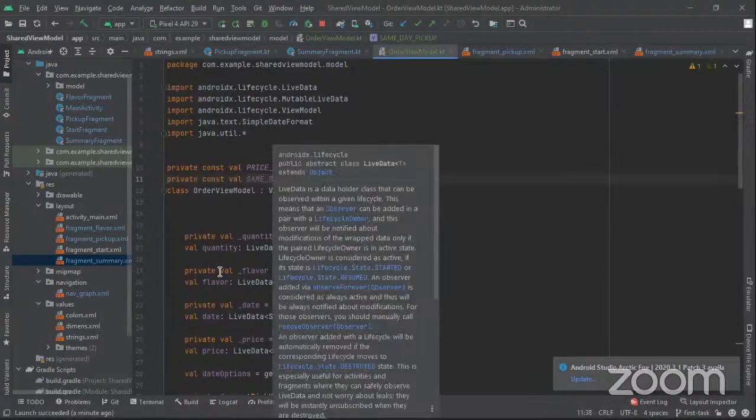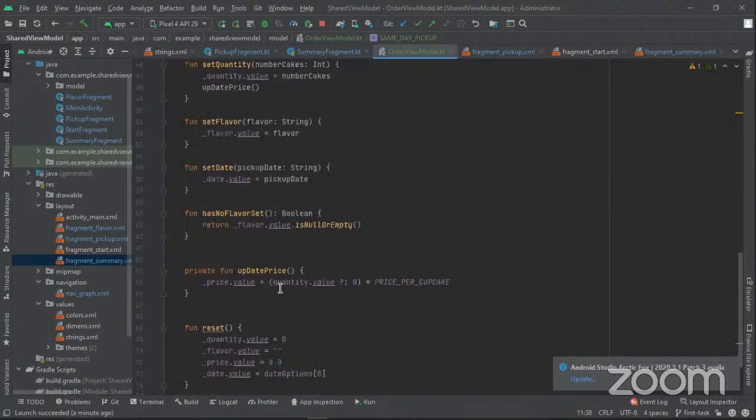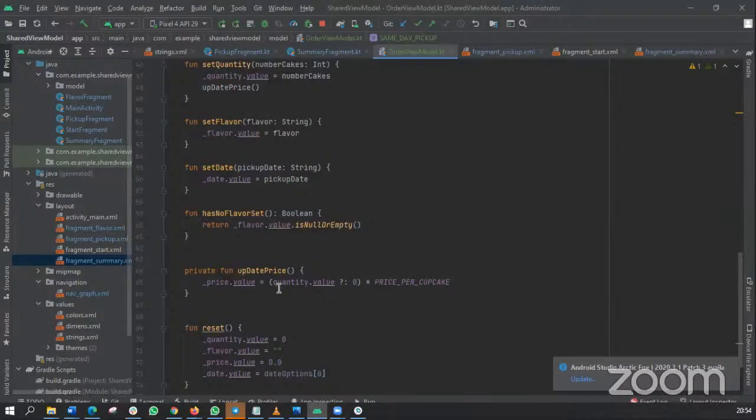In our update price method, how are we going to do this? We need to check if the user selected the same day. We'll check if the date in the view model, that is our date value, is the same as the first item in the date options list, which is always the current day.